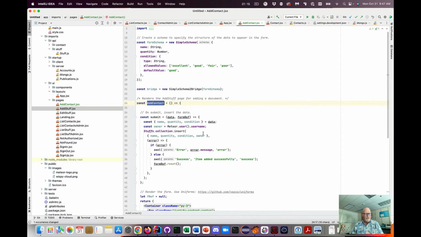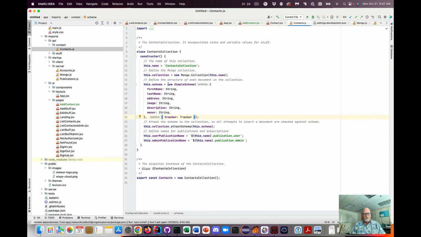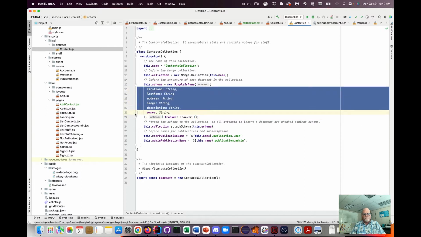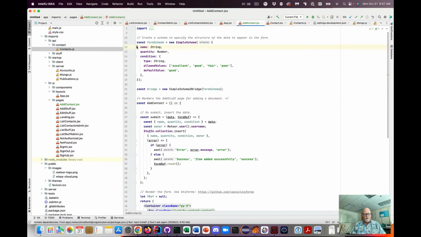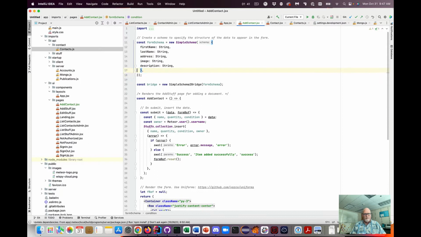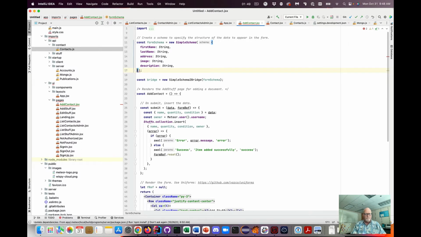But we have the schema is different. Remember, our schema from contact looks like this. First name, last name, description. Right, so that's the schema for our form. So we got a first name, a last name, address, image, and description.